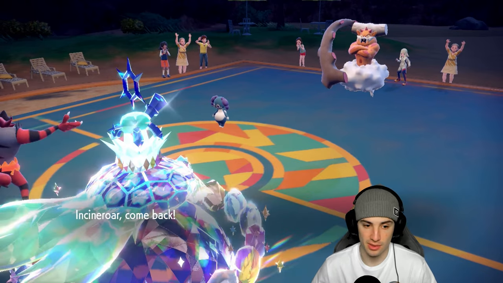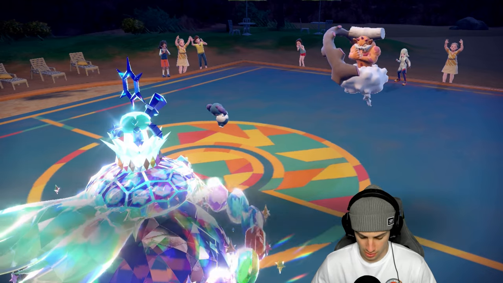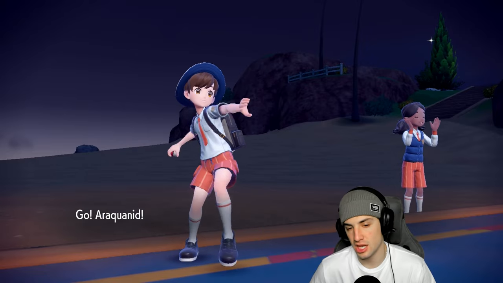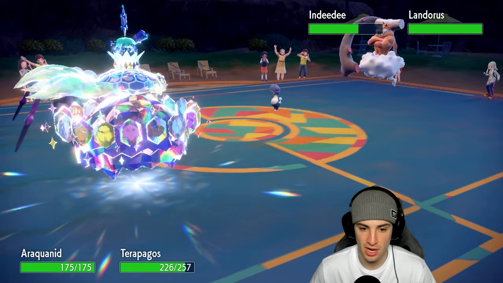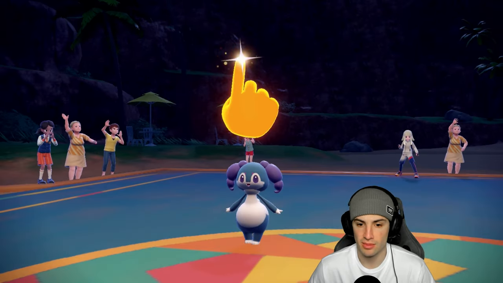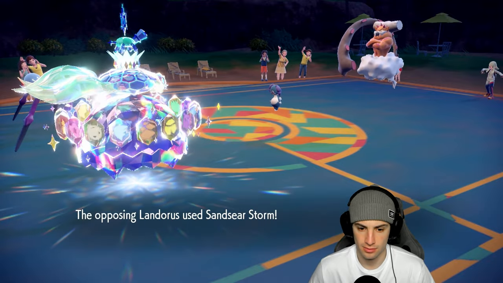Let's swap right into Araquanid. So we don't have Trick Room. I'm gonna bring Incineroar back here for later usages. Obviously, Intimidate's gonna be good, but just having that Dark type is gonna be even better. Plus, they could be going for an Earth Power here, which is a little bit of a problem. But Ndidi just goes for Follow Me. That's not a big deal for me. Not a big deal.